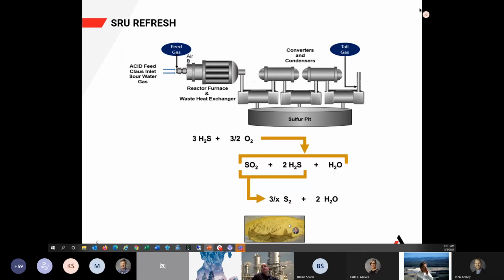It's fairly common to walk through a sulfur recovery unit and see little patches of sulfur like this sitting on the ground. That shouldn't really surprise anybody, but ultimately what we're trying to do is catch tons of this in the storage pits or the sulfur storage areas. One quick point, I think I glossed over this: this is a very high temperature reaction that's giving us these components here. What's actually happening in the condensers is that the temperature is dropped, and that allows the sulfur to fall out, and the gas continues on.